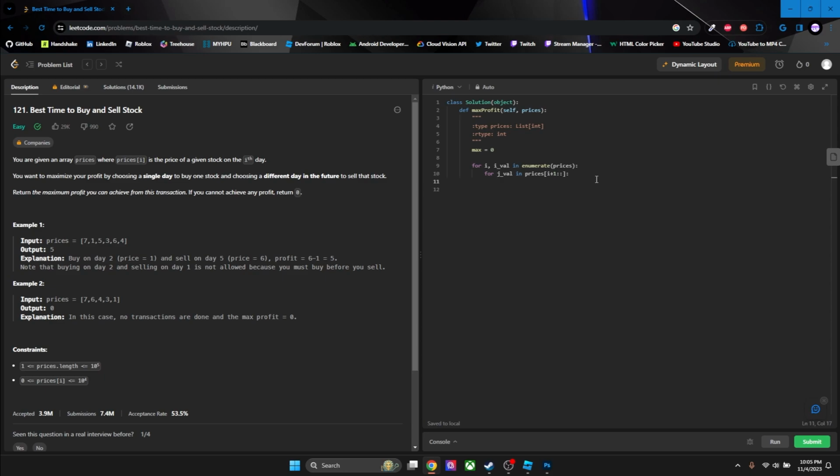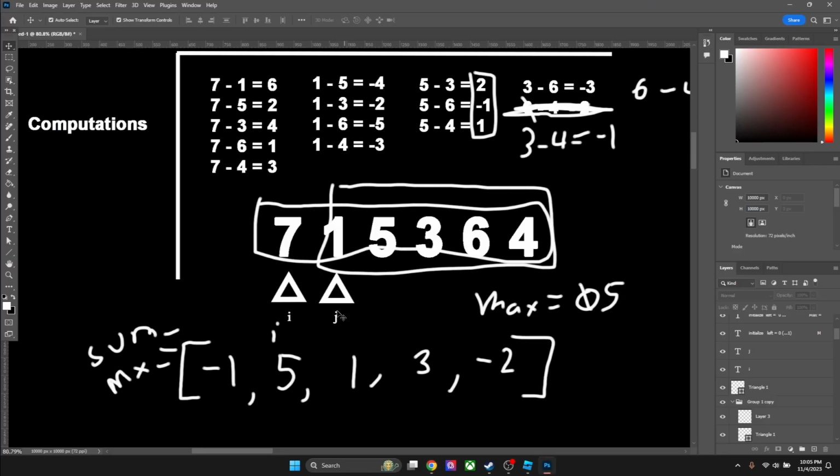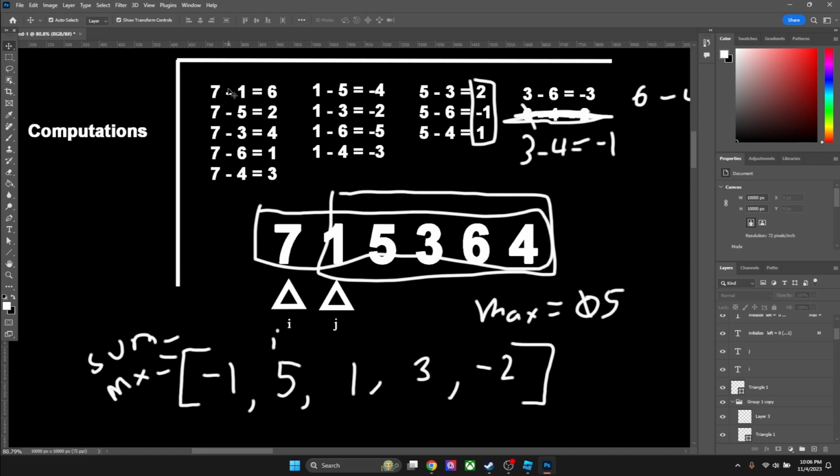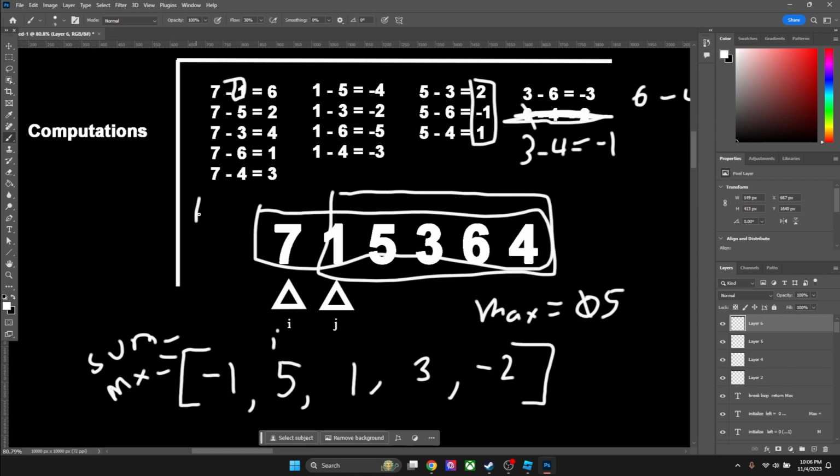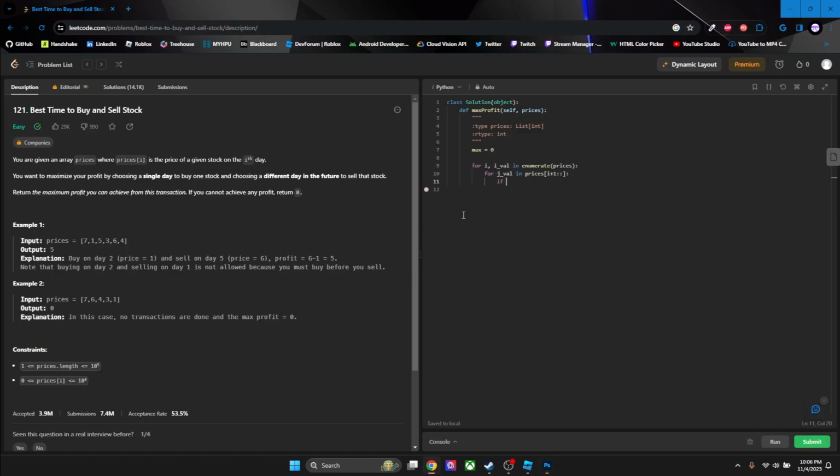So then you do if i value plus the value of j, if it's greater than, actually how we do it is we do j minus i. So that means this 1 minus 7, right? j minus i.